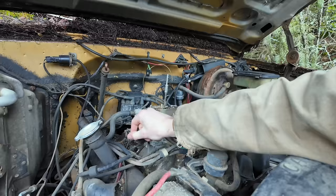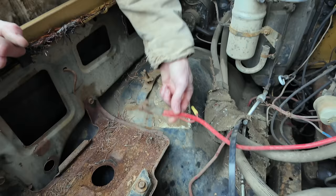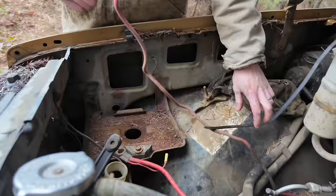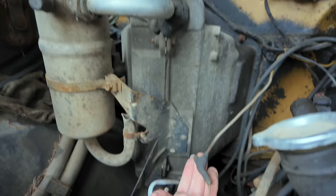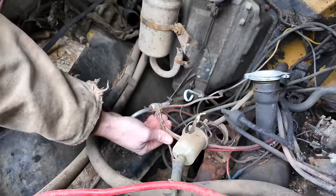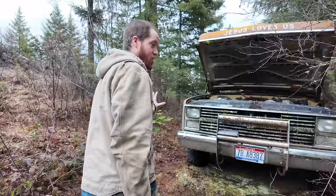Also not the original carburetor. It's got electric choke. Immediately, I noticed there's a red wire here, which would normally mean positive, and it goes to the alternator bracket. I am positive that that's not right. This positive cable goes down to the starter, so this is the positive for the battery. Wiring on old cars like this terrifies me, especially with how much this wiring harness has been monkeyed with. I don't think this splice is original. And that goes down to the starter's positive. It's not fused at all. The bailing wire wire loom. Let's just stab the battery in and see what happens. Also very odd that it didn't have a battery in it, which means somebody intentionally removed the battery.